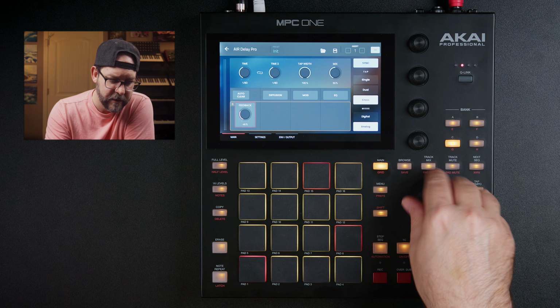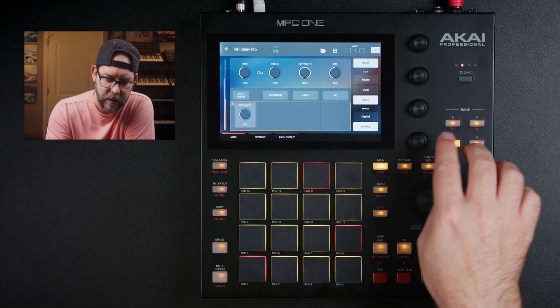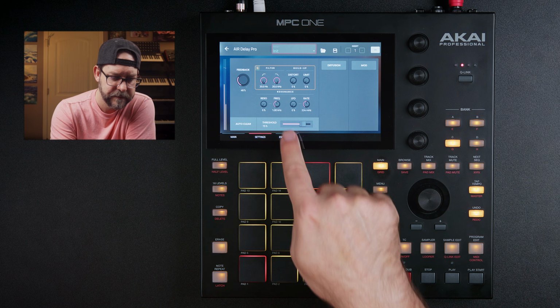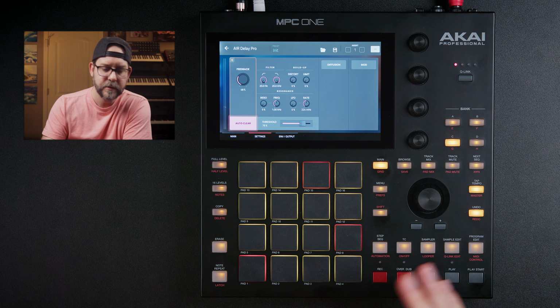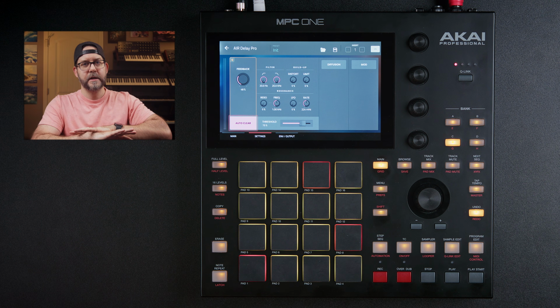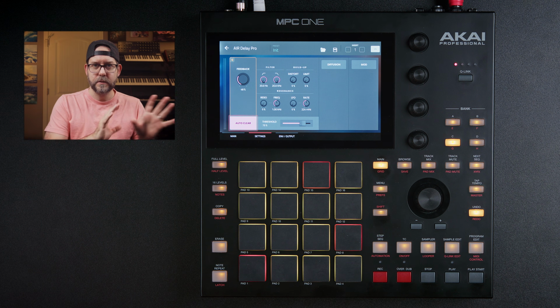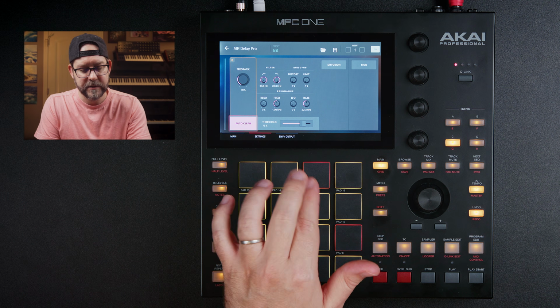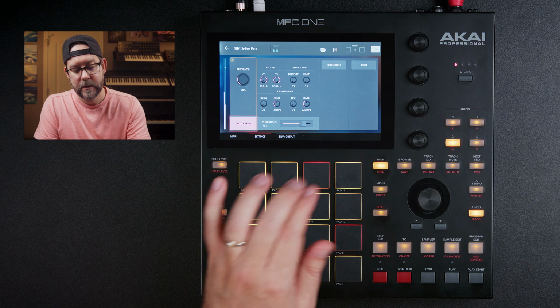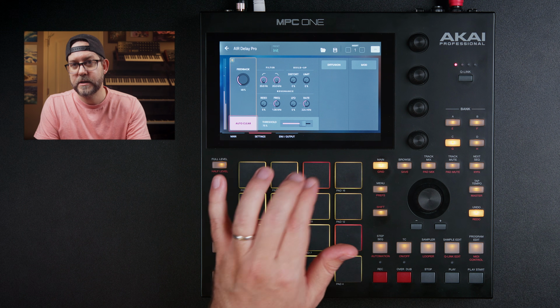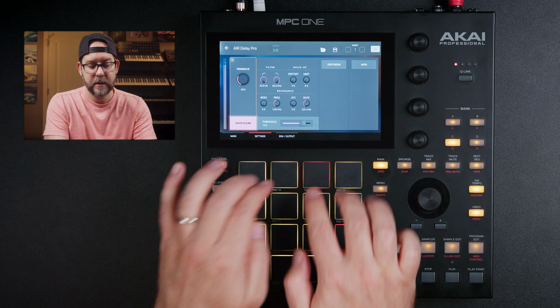Let's turn up the feedback a bit. And let's go to settings right here and do auto clear. Now auto clear allows it to clear any kind of feedback buffer when it gets a new signal. And you can set the threshold like so. You hear this? It should technically clear.